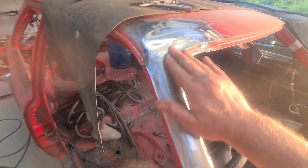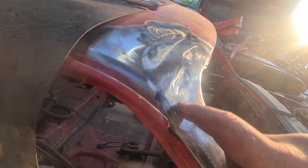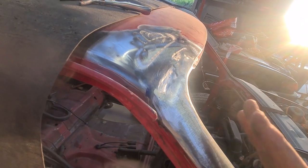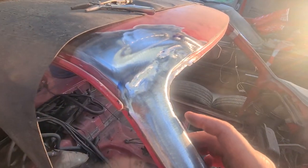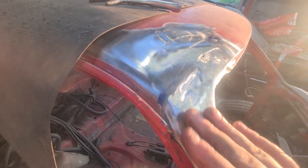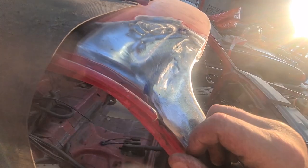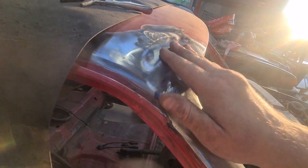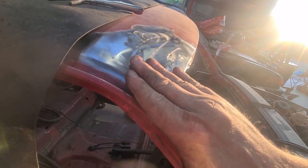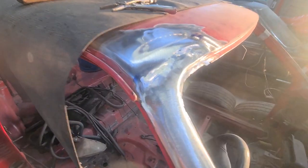So there it is, all cleaned up. I'm really happy with how it's come out. There is no distortion. The only problem is it's pulled in a little bit there. It happens, there's not much I could do about it. I can't get to the underside of that, so it's a panel, but it's going to be what it'll be. Luckily it went in rather than popped out, because if it popped out, it's going to be a pain in the ass. But like I said, there's no rippling. It is just that tiny little bit there that's dropped.